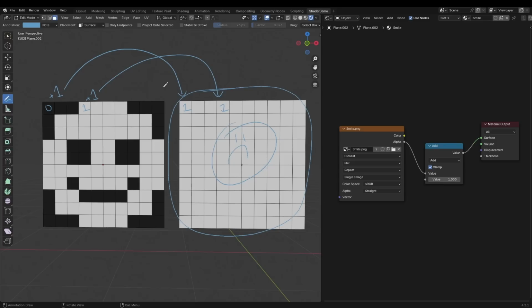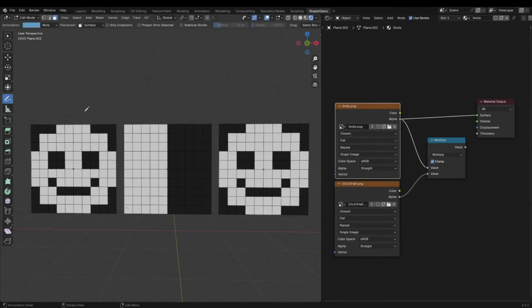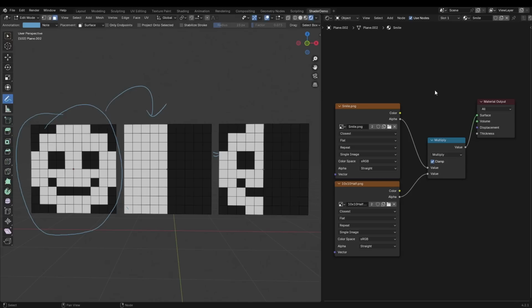Now, I know these two examples aren't particularly exciting on their own, but where things get really cool is instead of multiplying or adding an entire texture by one value, we multiply or add textures to other textures. Let me show you. So now, instead of just applying the same value to this entire smiley face, we're going to multiply this texture by this texture, and let me show you what happens. I'm gonna plug it in, and did that make sense?